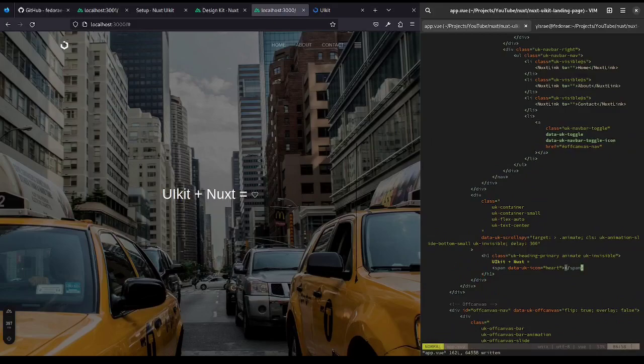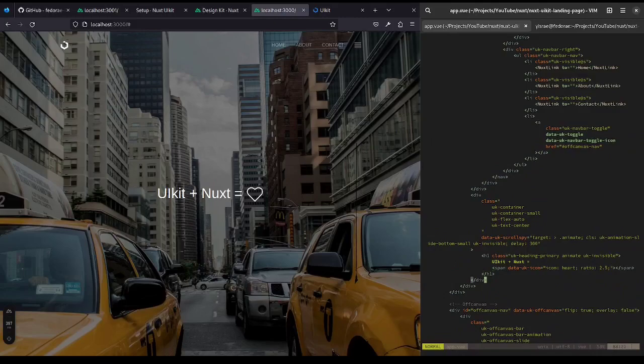So now if I save this, we get this little heart here, but we want a larger heart. So what I need to do is just to put icon on here, and then we're going to put a ratio here of I want 2.5.